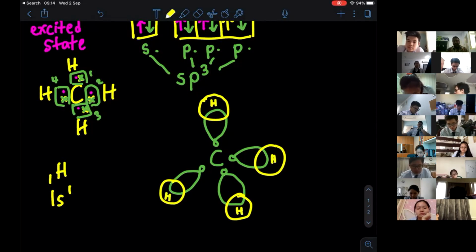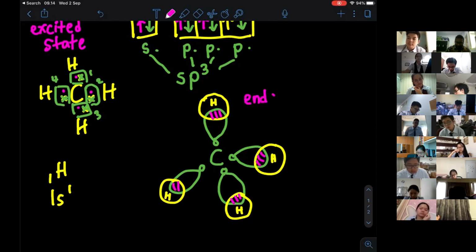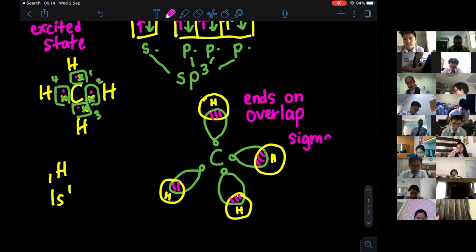Of course, the electrons will come under the part that they are overlapping over here. So I will actually highlight the overlapping part as here. There are 4 overlapping parts. These 4 overlapping parts, they are actually known as end-on overlap. So end-on overlap, they are also named as sigma bond. Okay, sigma bond. So they are actually given with this symbol sigma.